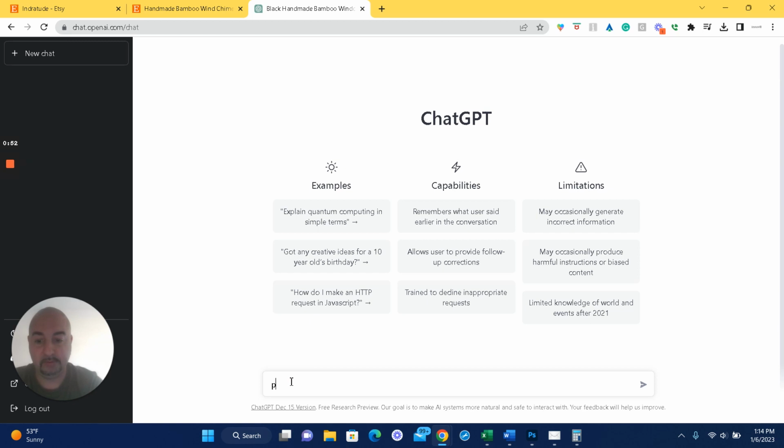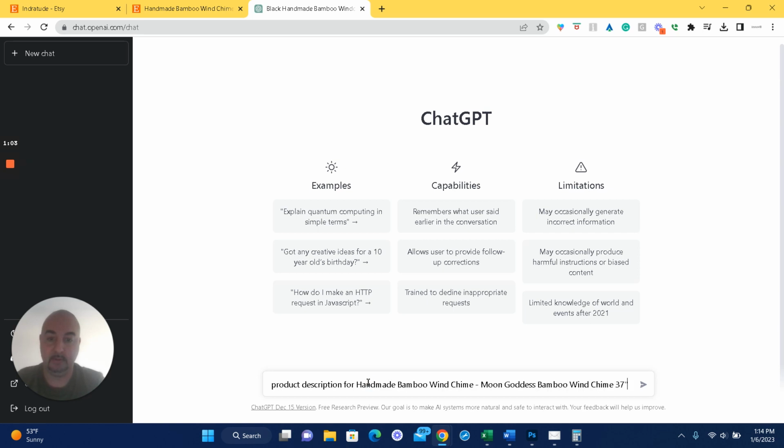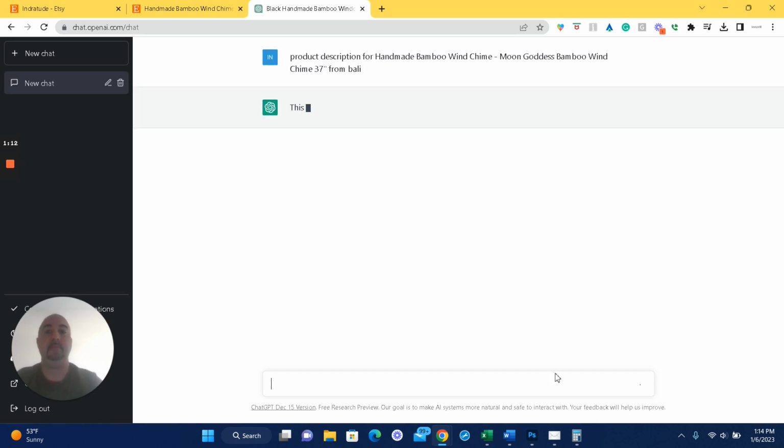So let's go: product description for, oops, hope I can spell today, image from Bali. Let's go for it and see what it does.